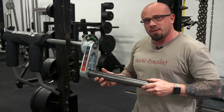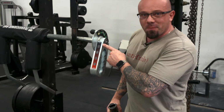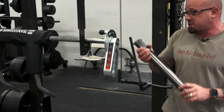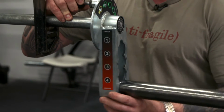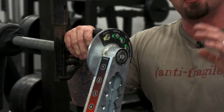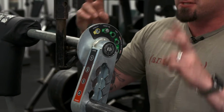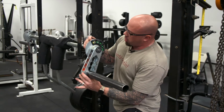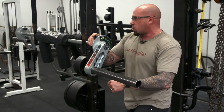We slide up and down. No pun intended, it's literally easier to harder. You have 4 settings. Pin here. This is what makes this bar so much different than any other safety squat bar or squat bar with handles. Let's take it all the way forward to a goblet squat to start.